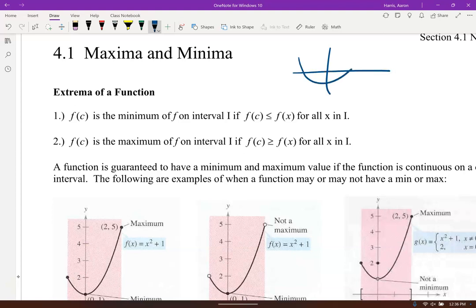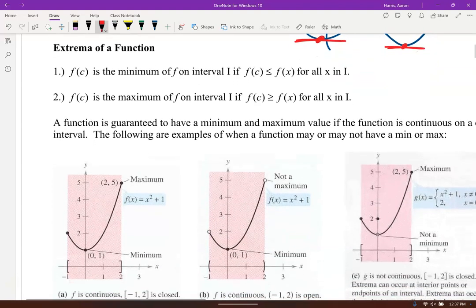But the problem with pre-calc or static mathematics is you can't find these on, let's say, some fourth degree polynomial, right? You can't find those without calculus. You've got to use calculus to find where the derivative of the tangent line is 0, right? And so that's what we're going to get into: we'll talk about extrema today and local extreme values.